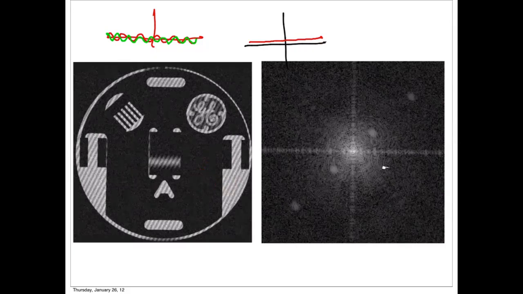Now, why is there a ripple here? Well, because if I had a rect and I added to it a complex harmonic, it would actually change the value of the rect. It's the magnitude of this plus this, which would be something like that. Okay, so there's a lot of subtleties here. Effectively, the image has a background because of the spike, and it's modulated where there is signal. But this is a very typical spike artifact.